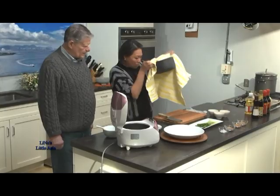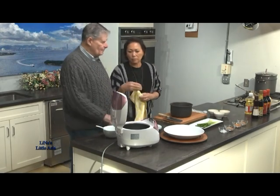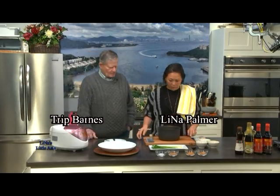Rice is good for you, no fat. Multi-grain is good, but everything you eat should be in moderation. You don't want to eat so much rice. It's a carb, so you want to eat it in moderation.